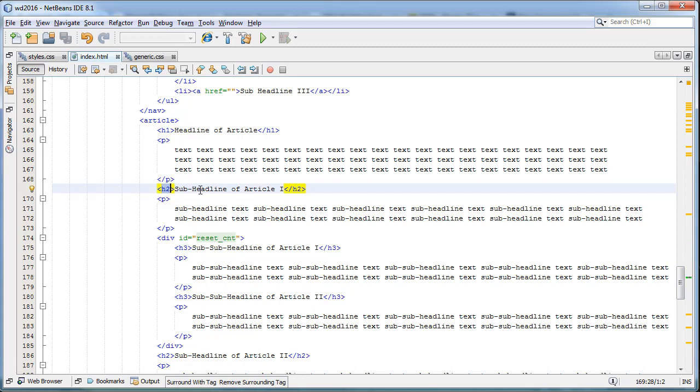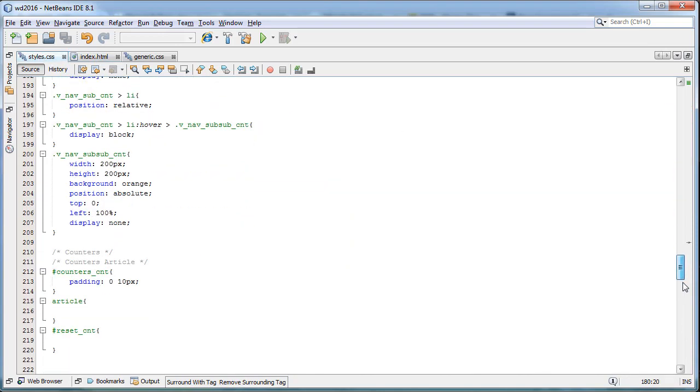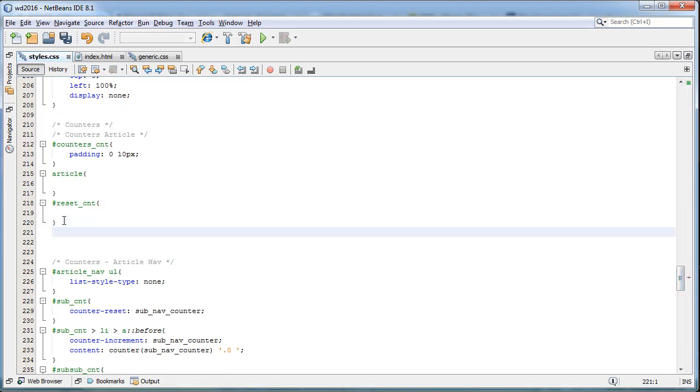Those subheadlines shall be listed ultimately with 1.0, 2.0, etc. So here is the headline number 1, headline 2, and there is one more further down. And those ones I will now be targeting, and I will be using the before selector, which is exactly the same as the after selector. The only difference is one creates a virtual child before and the other one after.